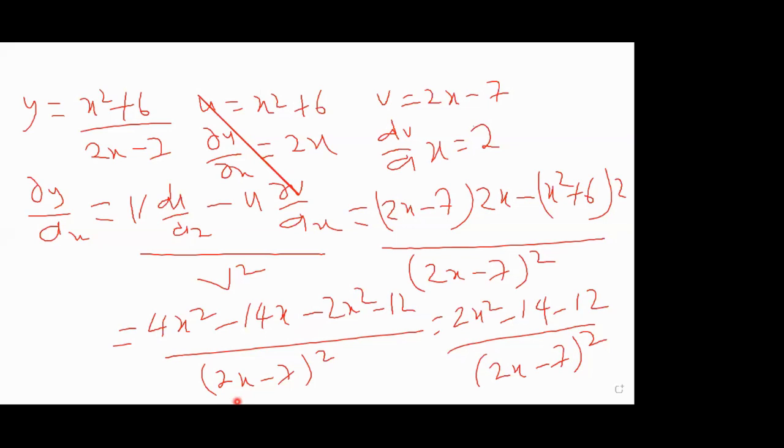Sir, with what is on the board, I'm looking at the last answer and the last equation: 4x squared minus 14x minus 2x squared minus 12. Now, on the next answer, we are getting 2x squared. That is 4x squared minus 2x squared, giving us 2x squared. Now, minus 14x is coming as just 14. Is that an error? Yes, it says we have 14x. Okay, thank you very much.